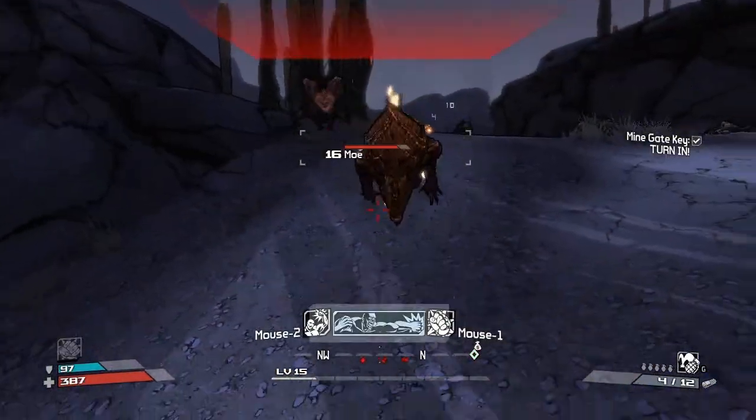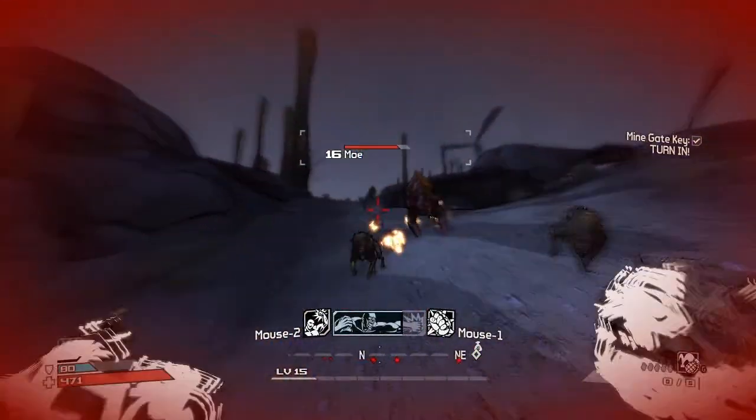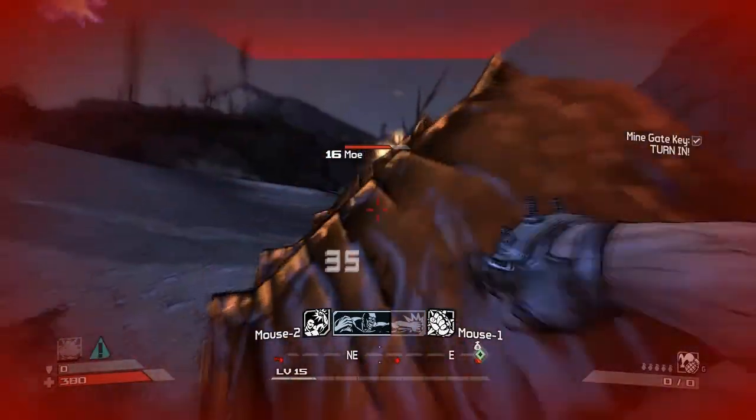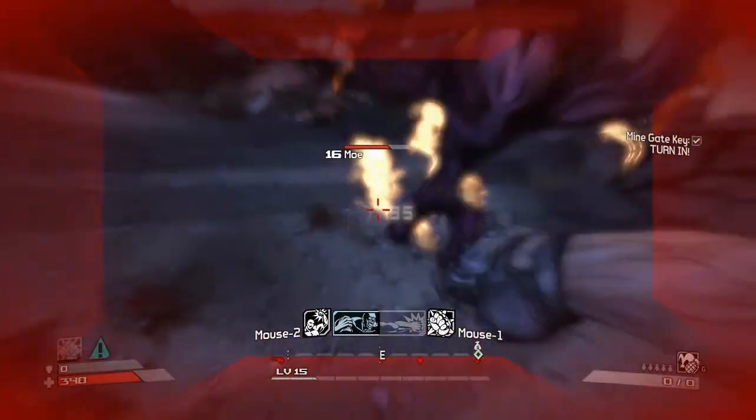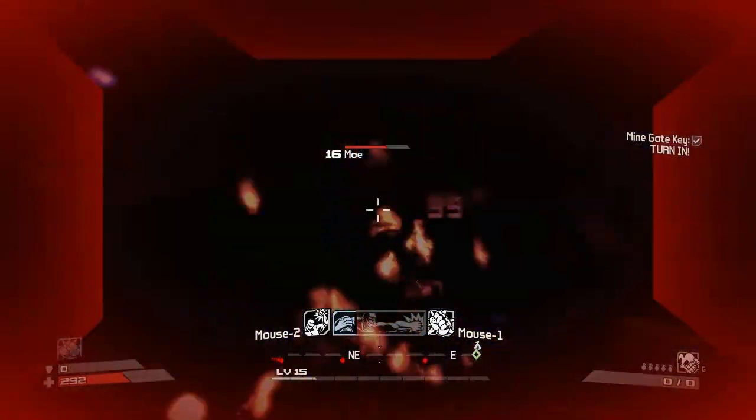Also seems to be my luck that every time I have the opportunity to do a critical hit, I'm reloading. Managed to punch him for a critical there, and that's pretty much the most damage I'm going to do to him for this whole fight.